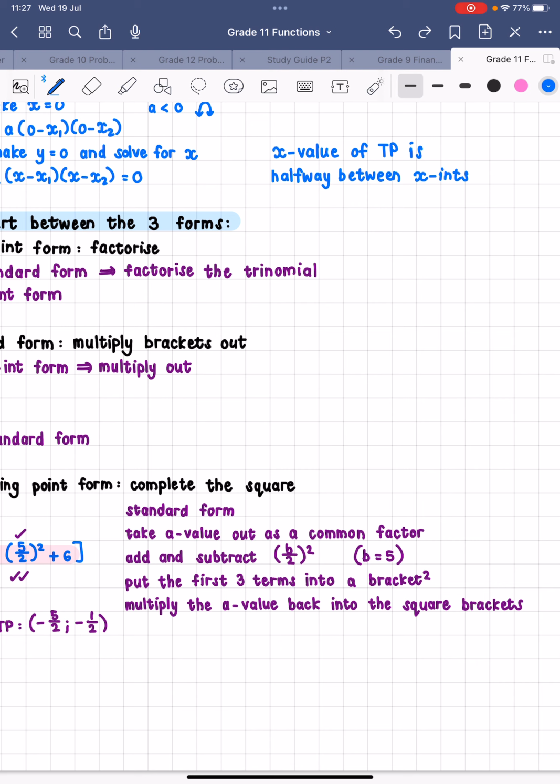If it wasn't in a bracket, I suppose you could have y plus 5 over 2 squared on the other side, but you would then have to move it across anyway because you have to group it with that 6. I get that you would do it, but I was more curious as to where it would go when it's in brackets. So it cannot go out of those brackets.